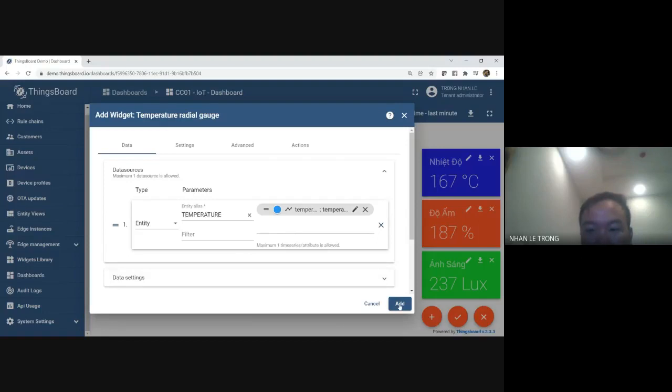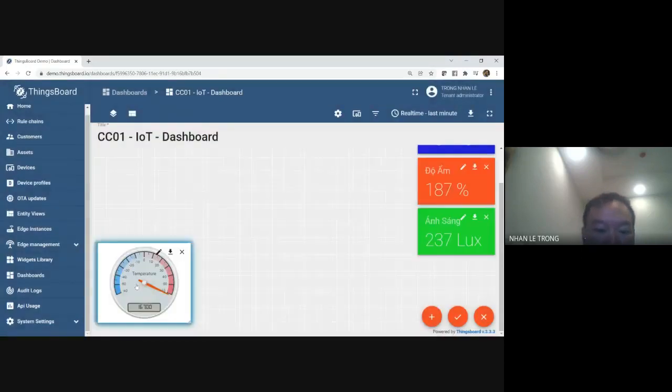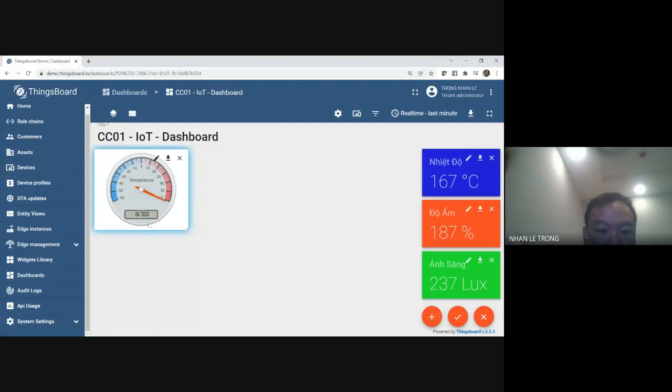You can click on the add button to see this UI is created in your dashboard. And the value here is exactly the same as the value display here, but because this is a little bit out of range, 167 at my site, so I can try to run my gateway again to move the value to 30. And every 10 seconds it is updated. And you can use this one to display the value of the temperature. So right now it is 31.